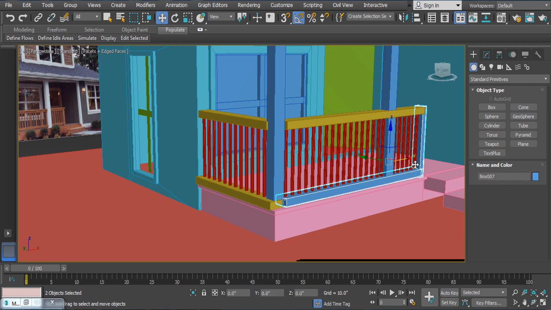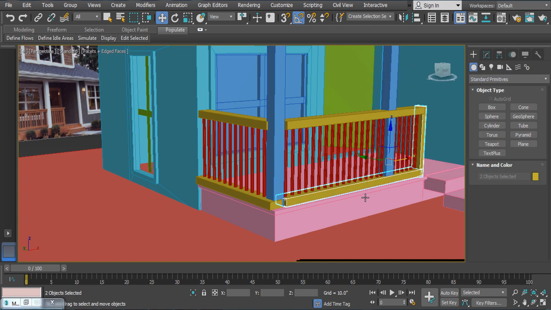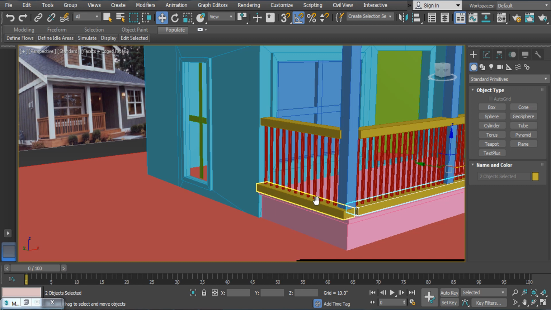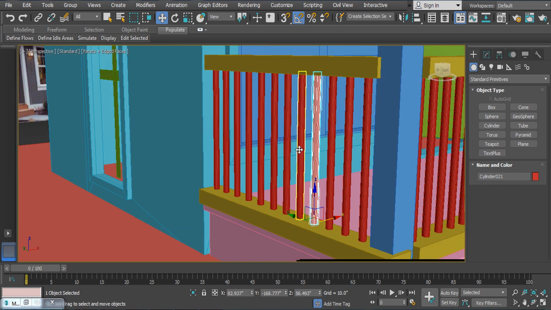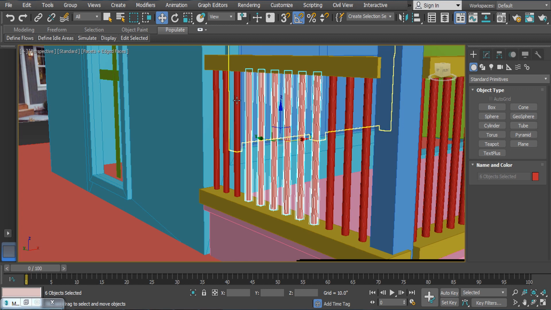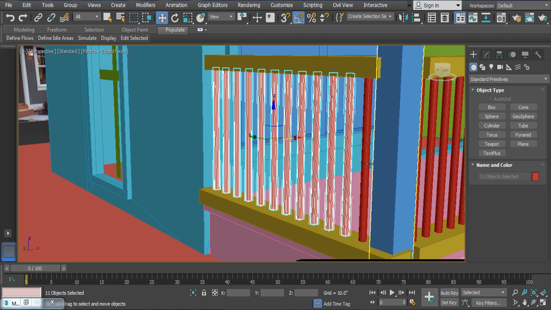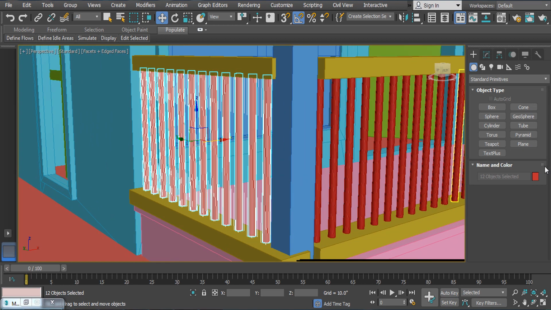So here I am applying only the colors, for example wooden based colors. Selecting all these objects, then applying the color combination.